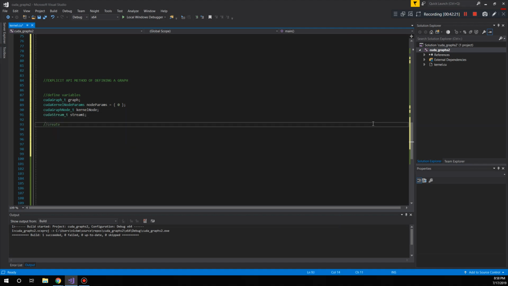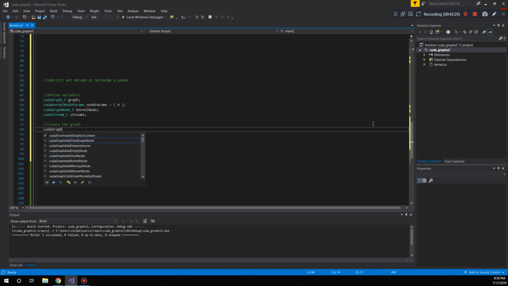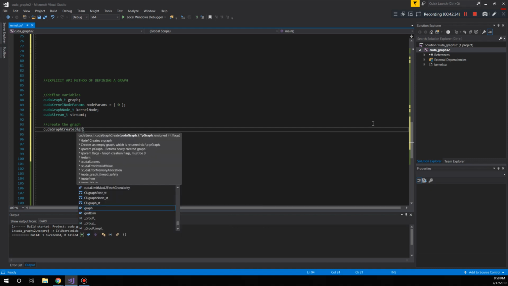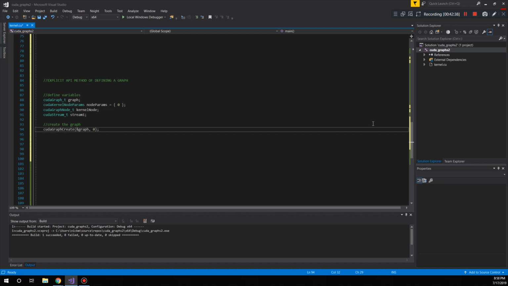Okay, so we create the graph. Still this piece should be familiar. CUDA graph create, right? And we're doing a graph, and we'll just put 0. Again, you could look up this stuff if you want to get more involved, but we're just concerned with creating the graph.